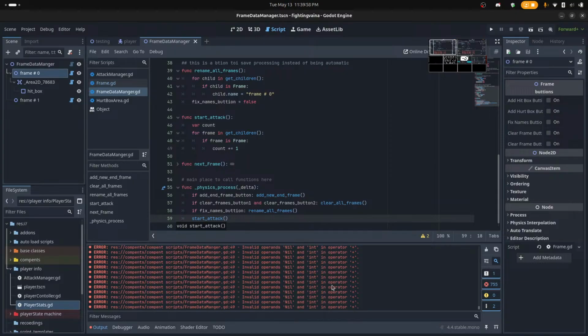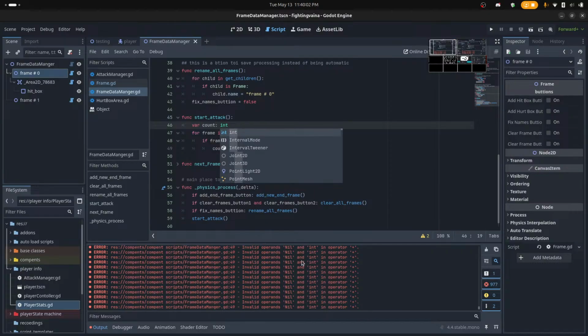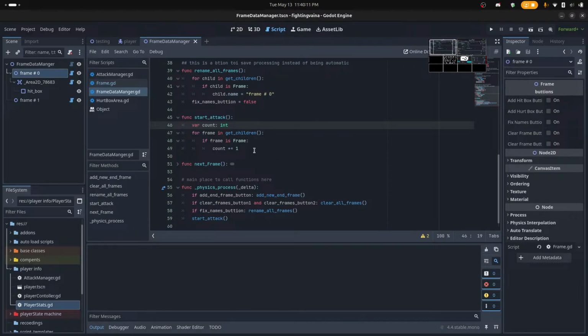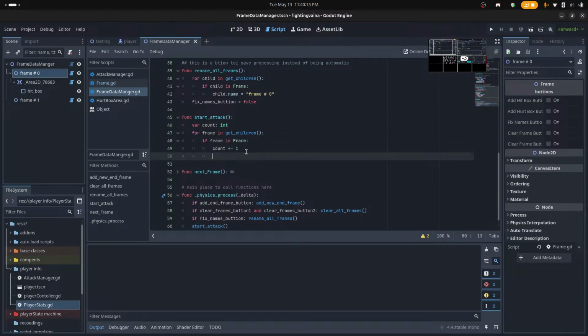Count doesn't have a type, so let's give it a type. Did that save? No. Error stopped, I think. I'm not printing anything. Okay, just to see what it is.